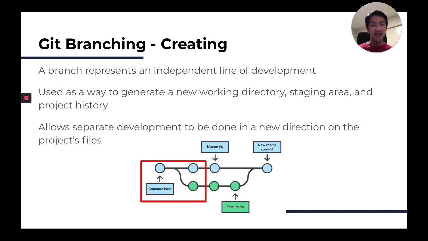As you can see in the diagram, what's commonly shown as an example of branching is when you want to add a new feature. So you have in that little red rectangle, that common base, that's where it starts off from. And then you might branch off into that new feature.